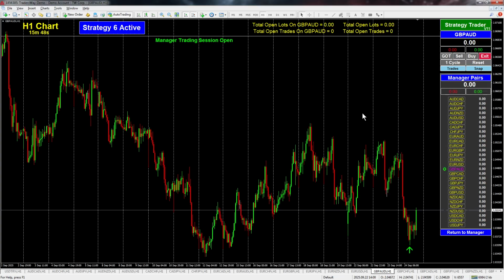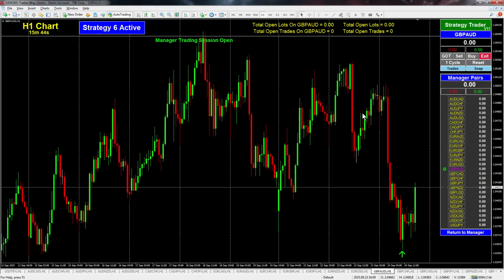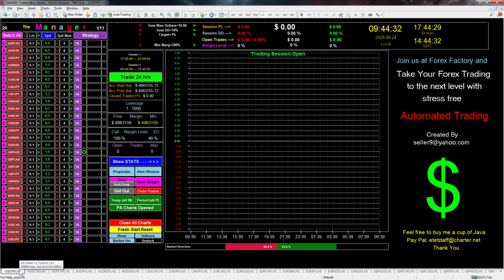Now just to show you, here we can give you an example of how that works. Let's expand this a little bit. Let's just pretend this one took a long trade. This is the pound Aussie. What we can do is simulate that. Got select all turned on, we got the buttons turned on, we got trade 24.